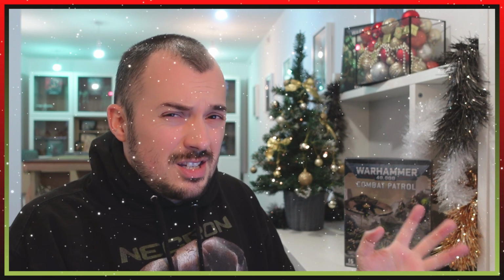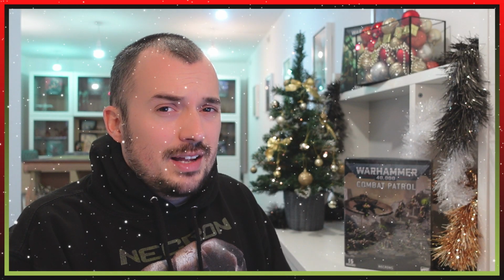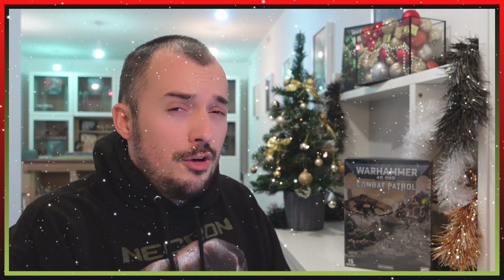There's also of course the Ctan powers. Both of these models have 2 Ctan powers. One is one that you select from a table, there's 6 of them in total, and one is the unique Ctan power, which we're going to go over in a moment. Now before going into the unique stuff, in fact, there are a couple of stratagems available for your Ctan shards.